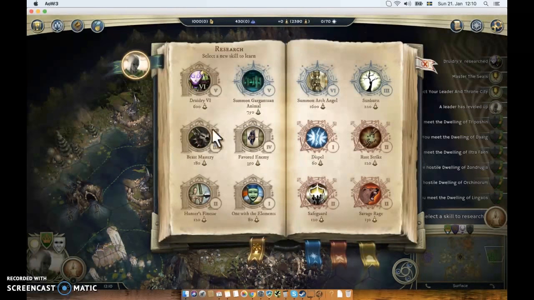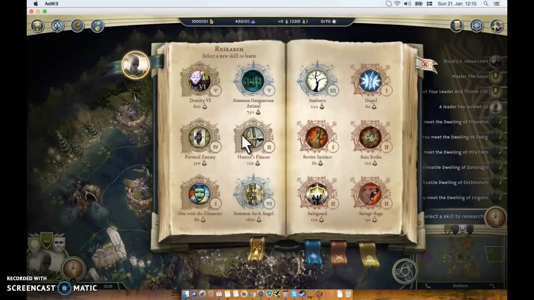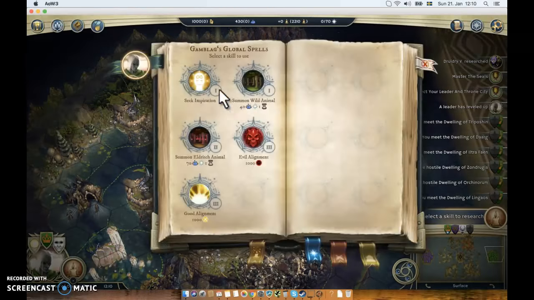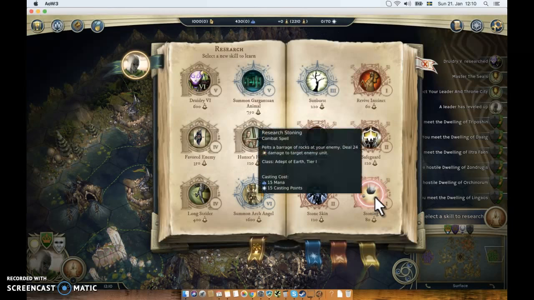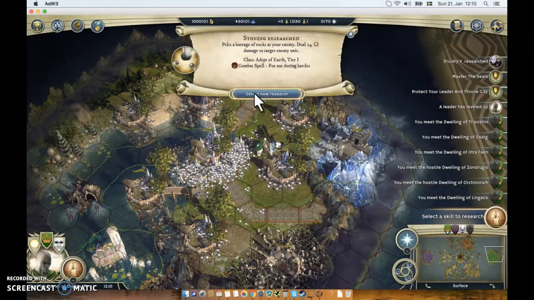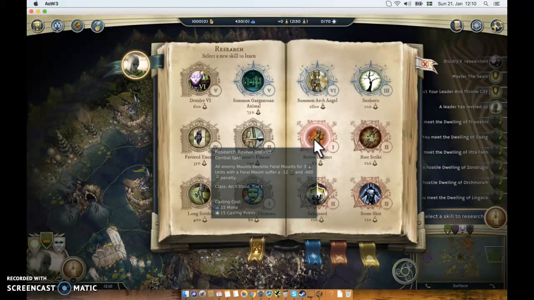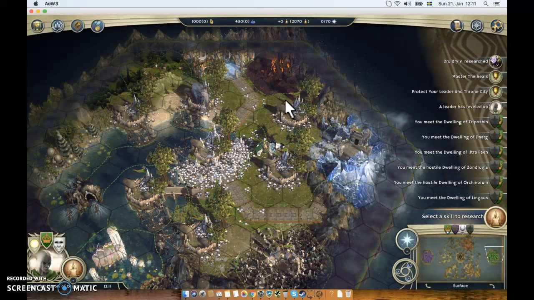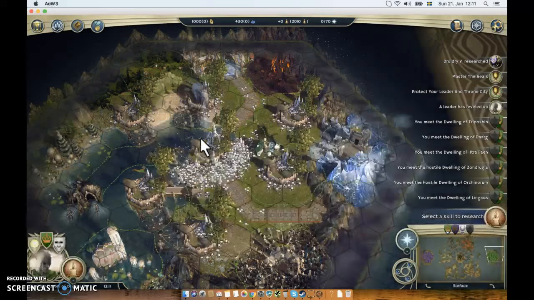And then we can continue to pick, so we take Beast Mastery, even if we just have one animal so far. And then we can pick a few other spells, but this is the problem sometimes in a spellbook, that it doesn't give you what you want. So we'll take Stoning, for example. So we have 2000 research left. We can take Revive Instinct, for example. We can take Root Spears. We can take Favorite Enemy.